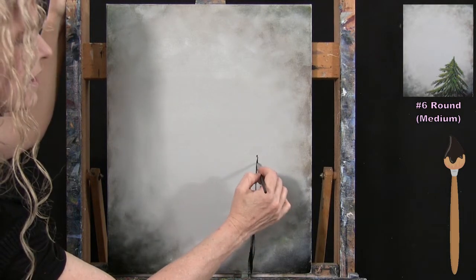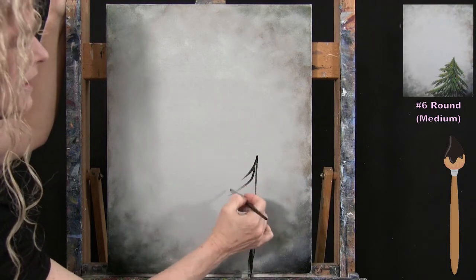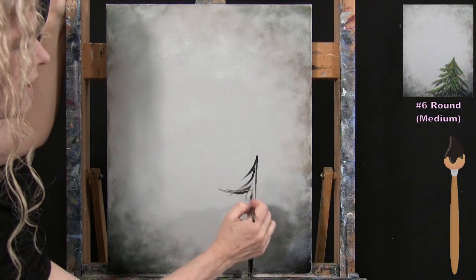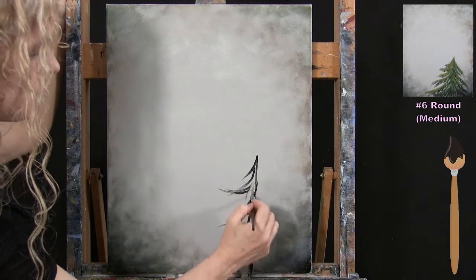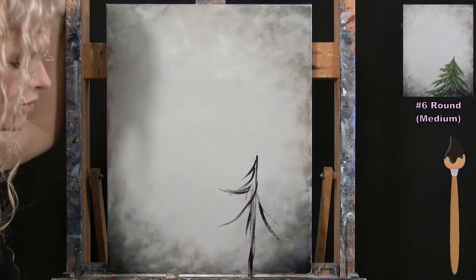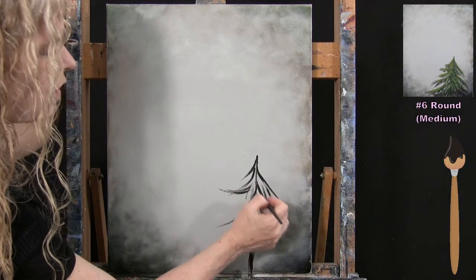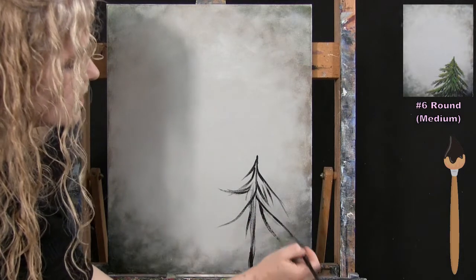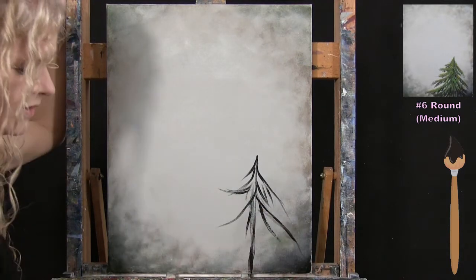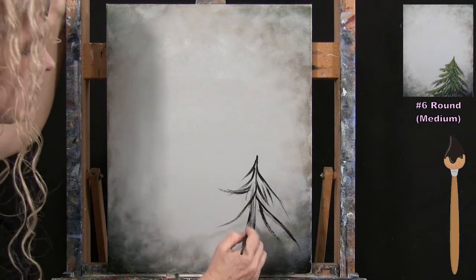So as I do this, I'm going to consider this to be my trunk, and then I'm going to get my branches to kind of come out in different directions. They can come in a downward direction, they can come in an outward direction. Just as you're building it, just know that they don't have to all come out at the same exact angle. So if I've got something like this, I can have it going more of a downward angle. It doesn't always have to kind of flip up, so to speak.